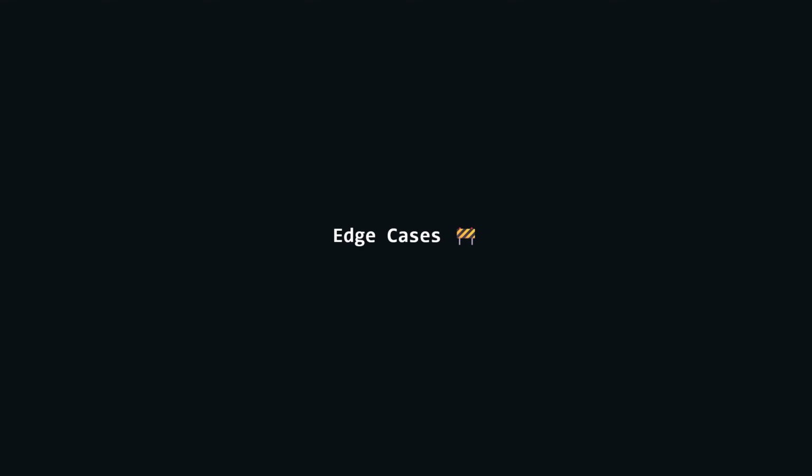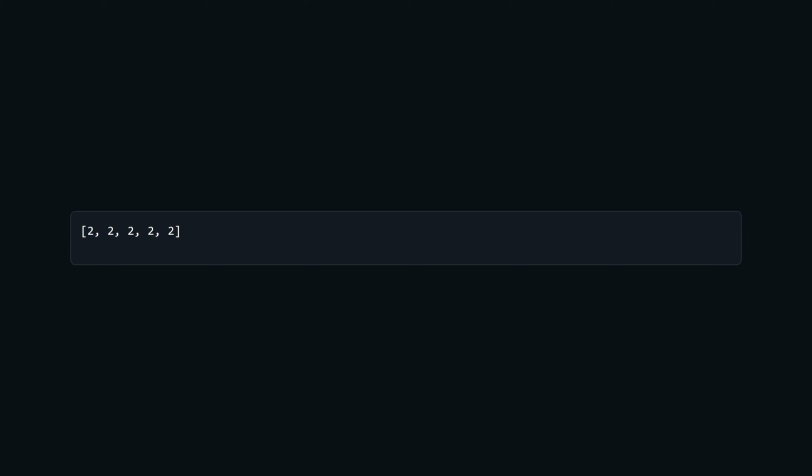But what about extreme edge cases? Like a list where literally every single number is exactly the same. If we pass in a list of all 2s, how does the code handle it without crashing? Our code will simply keep hitting that final else block, safely shrinking the right pointer by 1 over and over until the left and right pointers meet perfectly.